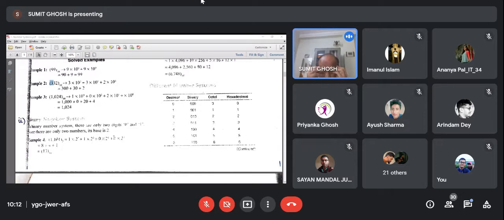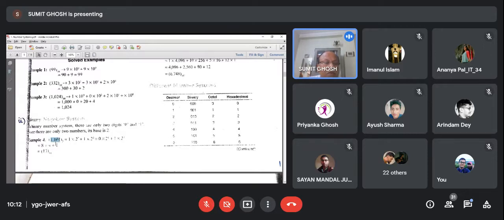Now the representation is like the decimal one. The rightmost bit is the least significant bit, and the leftmost bit is the most significant bit. So you start from this. This is not a dot. There is a mistake here. It was mentioned as a comma in the original, but actually it is 1101. No such commas or dots are written in between binary digits. Okay, bits.